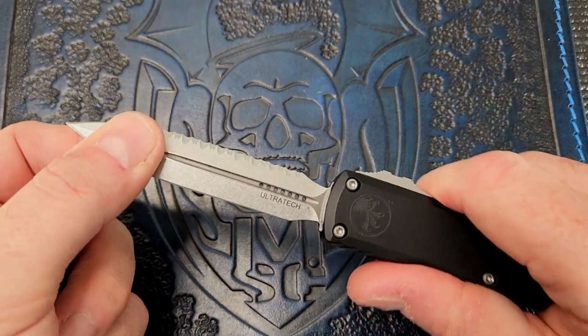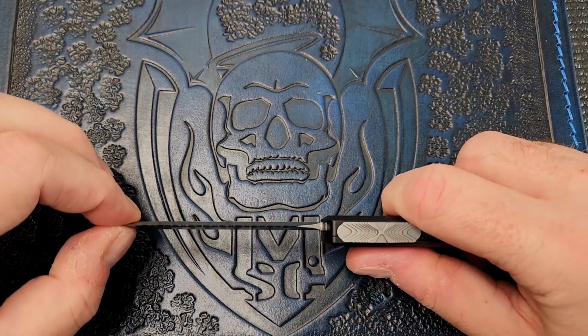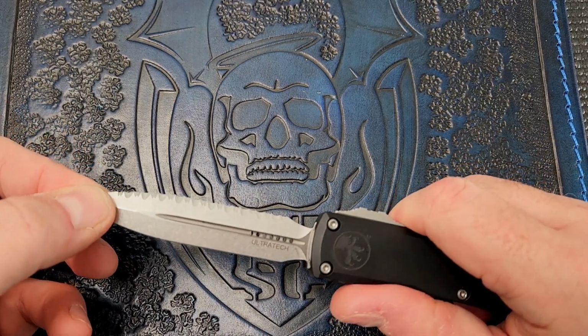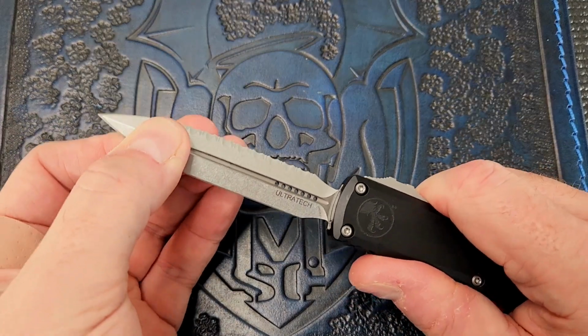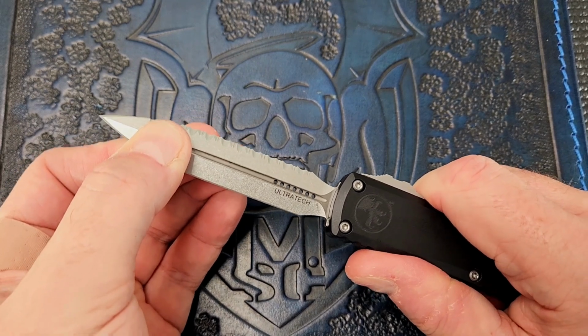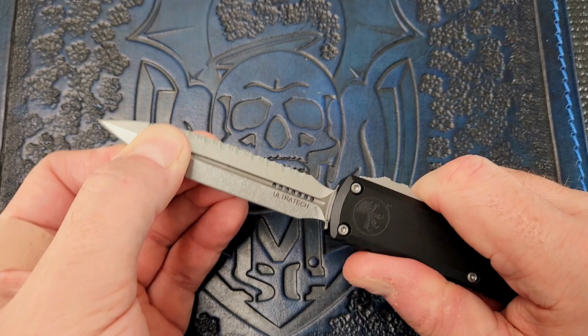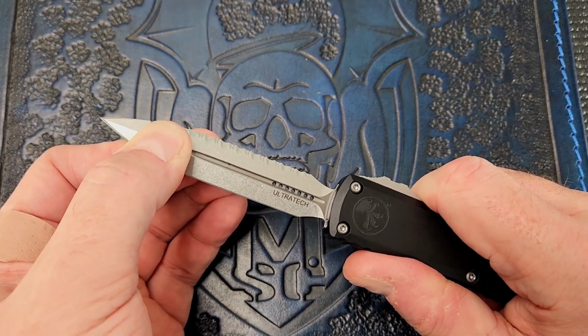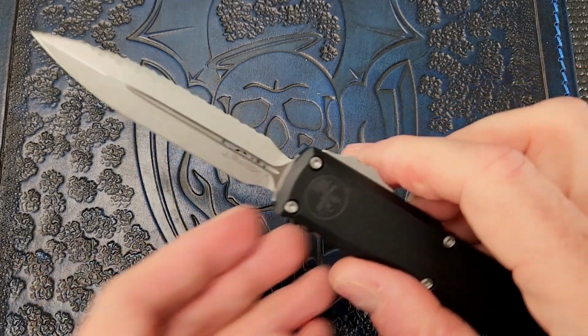If you just grab it and kind of move it around, let me hold it still, not moving. Up and down, not moving. Left, right, not moving. Now, that being said, if I really muscle it and I hold it very firm, it probably looks like it's moving. It's not. It's just a combination of my hand flexing, but there is a slight amount of movement.